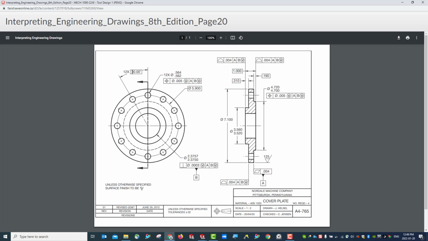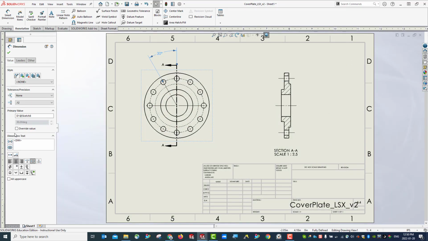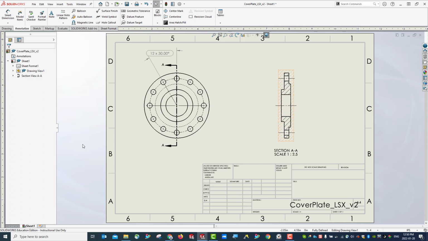In this drawing, you can see we have 2 decimal places, and it is 12 of them. So what we can do here, we can try this one, but we don't see any changes. So we can use override value, put 0.00 here, and then you can see it's been changed to what we want. We also can put 12 times here. In the meantime, we would like to make it an inspection dimension. Hit OK. There's the angular dimension being put here.